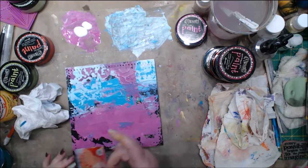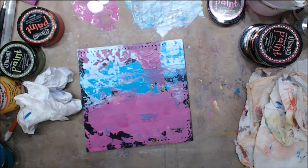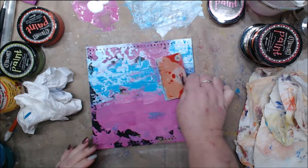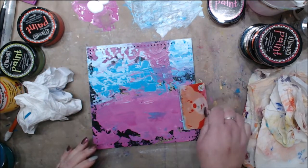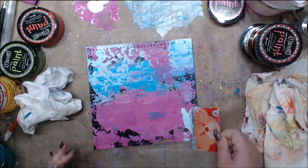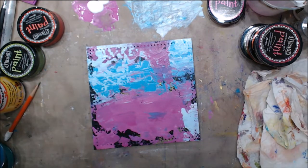Also, because I love making mixed media background papers and whatnot, I'll put a piece of watercolor paper, mixed media paper, or printer paper down, and I'll put my paint on that, because then you get starts of what your colors are. You can scrape the paint on, do all the things, and you're starting another page.